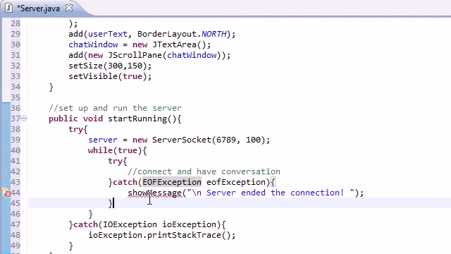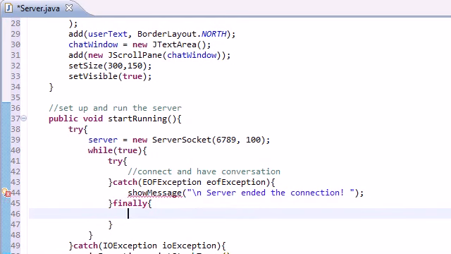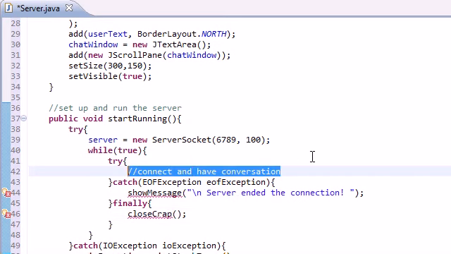Now finally, what we want to do after all that is, holy crap, can't freaking type today, is run a method called close crap, which pretty much is housekeeping stuff to signal the end of the stream, close all the sockets, and so on and so forth. So I guess I have time to finish this right here. So obviously that comment won't do. The main meat of this is we're going to be running 3 methods, and these 3 methods are pretty much going to be the brute of this application.